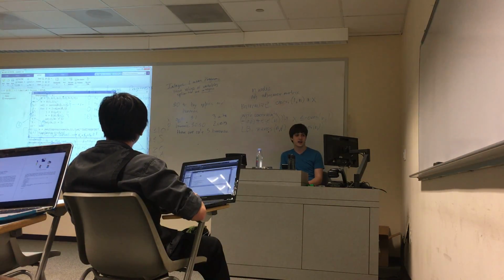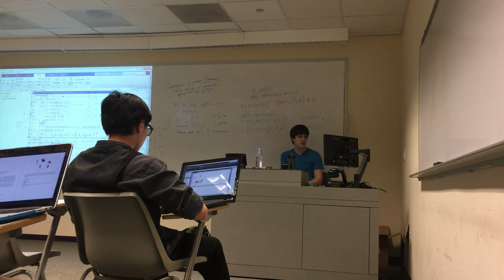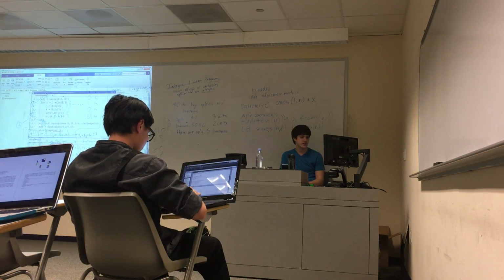It's like 0.9999. This should just be a catch-all. We should say our minimum dominating set is equal to that. We can do something like plot graph of basically our adjacency matrix. And then we just do highlight.